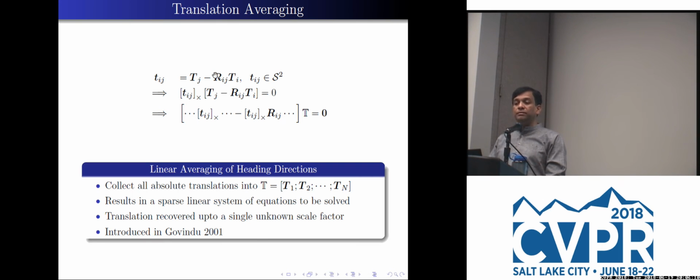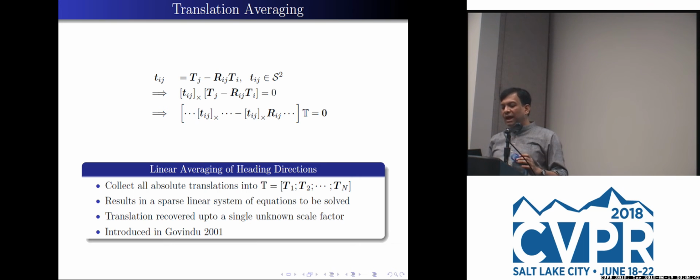Rij is known. The capital T's are not known, and this is a projective relationship. That is, I know the left hand side is equal to the right hand side up to an unknown scale factor. Well, the naive way of thinking about it would be to just take their cross product. They're three-dimensional, so take their cross product and you get it equal to 0, right? I have A equal to lambda B in 3 dimensions. I can write A cross B equal to 0.